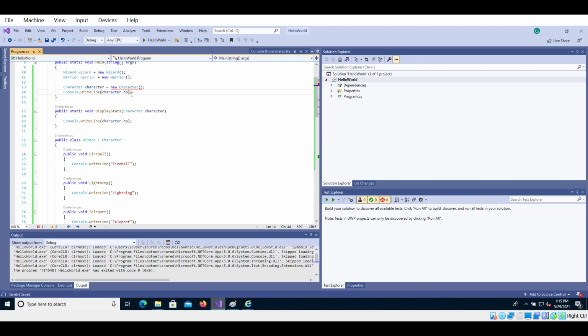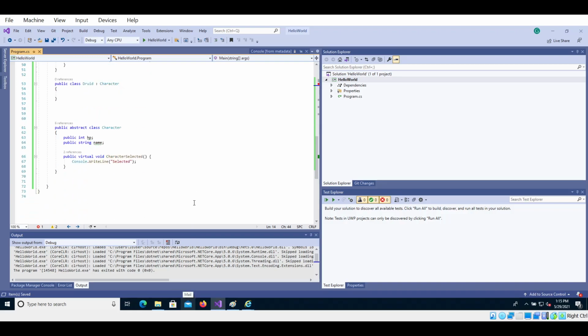Now, one thing to notice about this is we can write abstract for some method. Let's say we have some public void, or public abstract void, and then you have some to do.